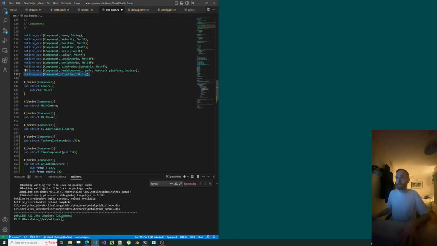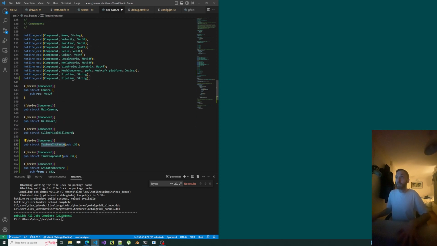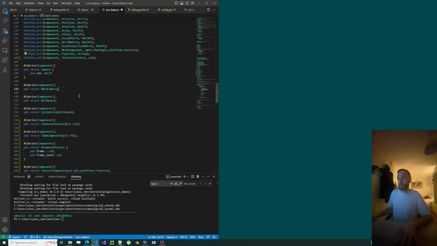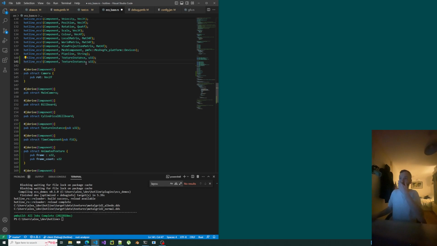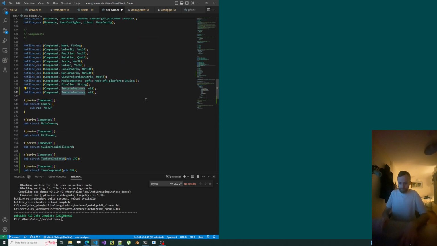I also have this macro, which makes something slightly nicer, well, not that much nicer, but it just makes all of these new types. Texture instance is a U32. Time component is an F32. We have a time res and we have a client time.